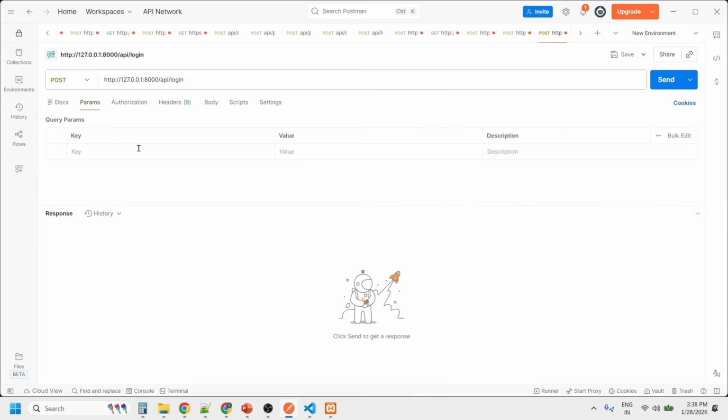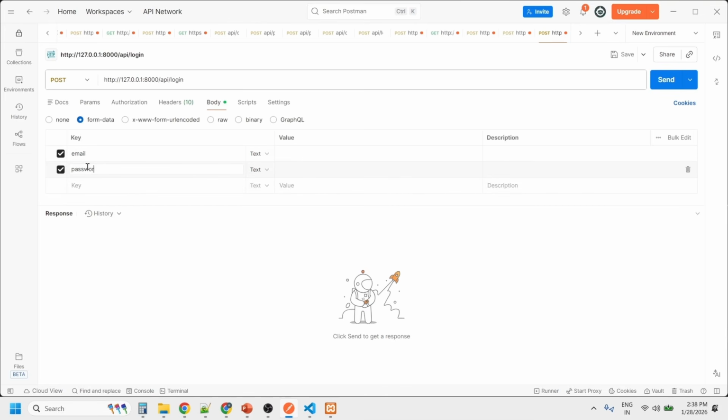Inside form data, I'm just going to send email and password. Email will be nitish@gmail.com, our password will be 1234567. So I'm just going to hit this API.